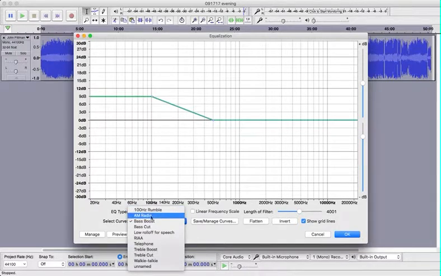But you can actually do an effect called AM radio that makes it sound like a radio broadcast. You can actually cut the bass, do a low roll-off for speech, which would take somebody that has a really sharp, really raspy, really bassy voice, and it would cut the lows off and roll them off and bring in a little bit more highs to make the voice a little bit easier to listen to. Of course, you can go to telephone or the treble cut, walkie-talkie, and there's a few other things that you can do by installing some of the options found on the page that I showed you earlier on the Audacity page.